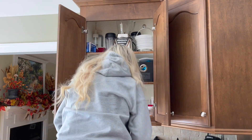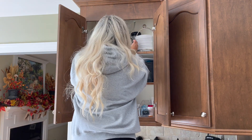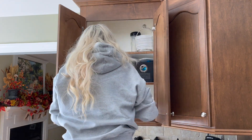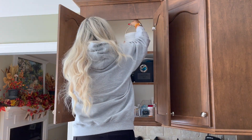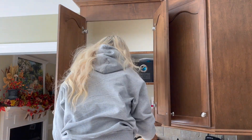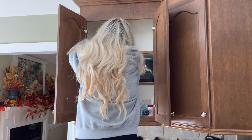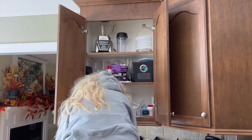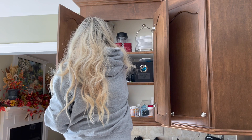Speaking of being a heart warrior, I am cleaning out the cabinet that houses my medicines. I have a lot of medicine because it takes a lot for me to survive on a daily basis. This was kind of a hard cabinet for me to clean out. I do have a lot of extra medicines that I keep on hand just in case, things like fluid pills in case I retain fluid. I have not had to take anything extra, knock on wood, but the medications I do take daily are way down from what they were.